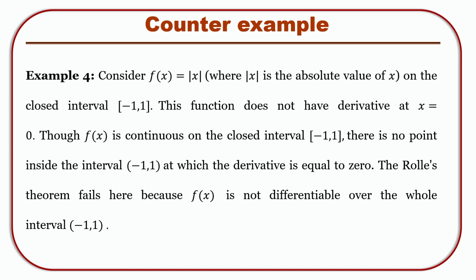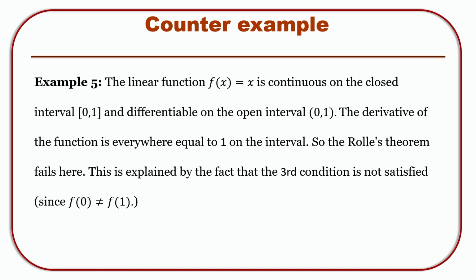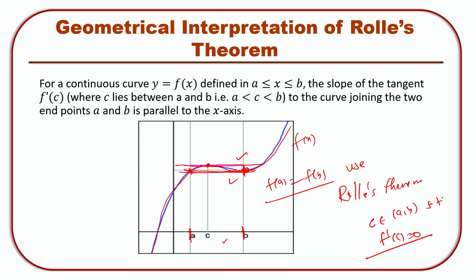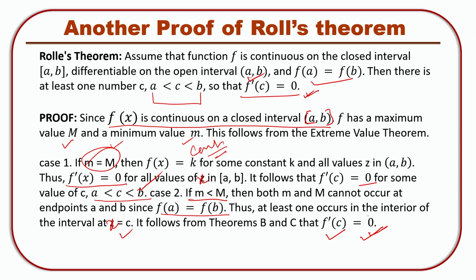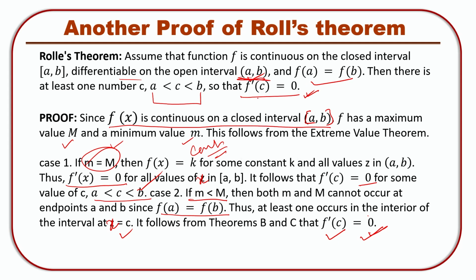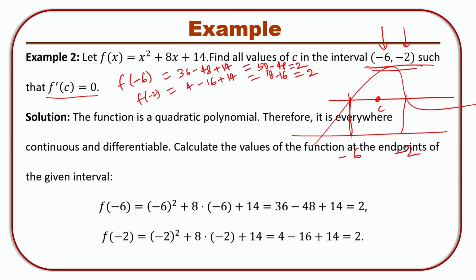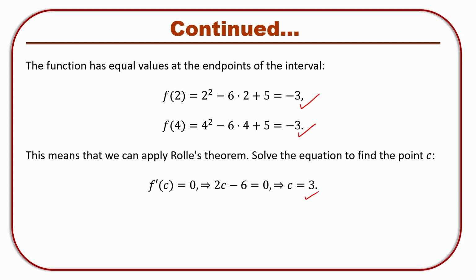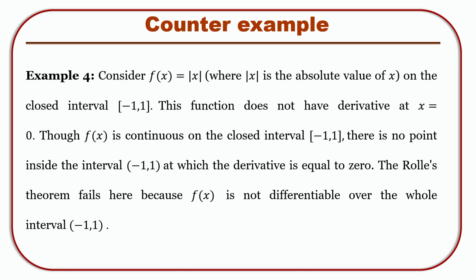As it always says that f is a continuous function in a closed interval AB, and the function is derivable in an open interval AB, and the end values are equal, then we will have a point C between A and B such that f dash of C equal to 0. If f dash of C equal to 0 for some C between A and B, then can the function be continuous or can the function be differentiable? That is what we are going to show you by the counter example.